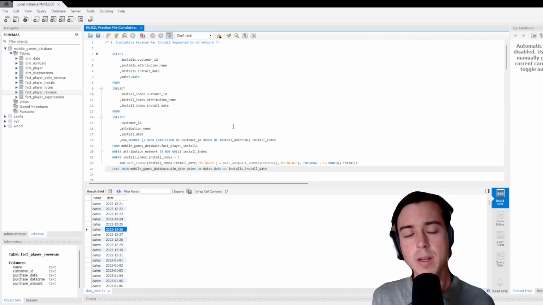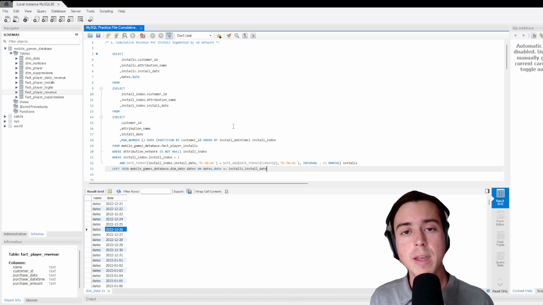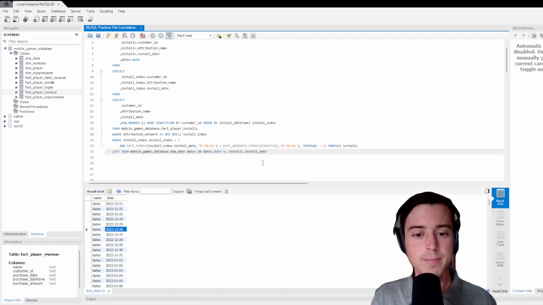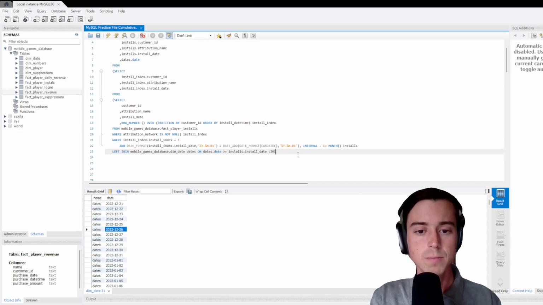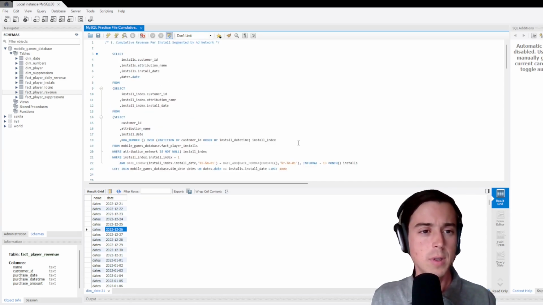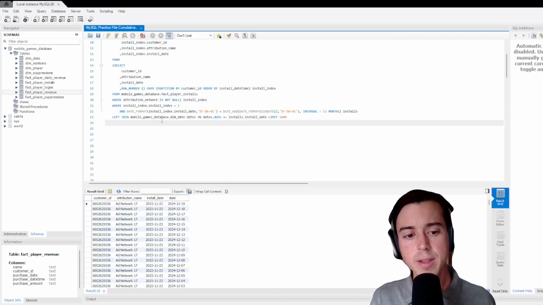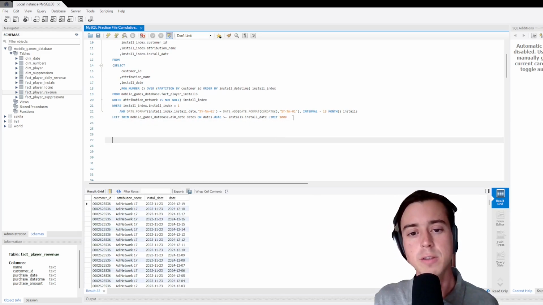So what this is doing is per customer, per install date, which happened in November of 2023, it's bringing across all dates that are equal to or greater than the install date, allowing us to take one record and expanding it so that we bring across all leading dates. So let's run this now, and let me pick one customer example so you can see exactly how this works.